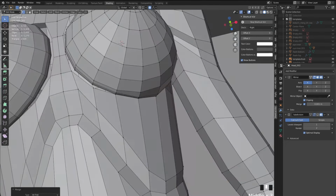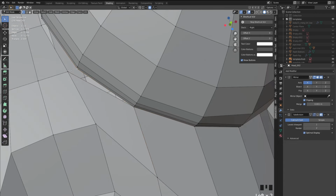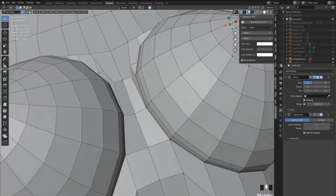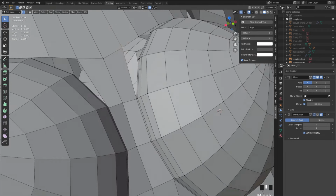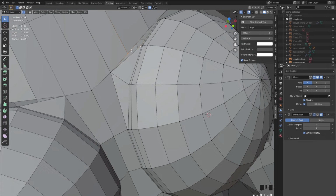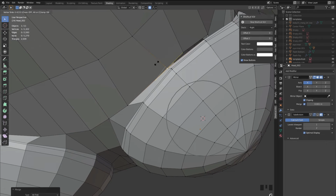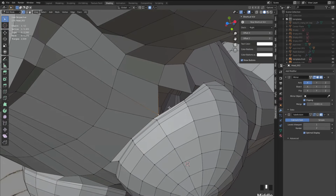This one, obviously we gotta fix it. Click, click, MA, click, click, MA. And then when we get more towards the top, it gets smoother and less gradual. So up here we will click the chest, then the edge of the breast here, and MA, and move it, blend it out towards the chest. And we're going to have to smooth this all out later. Let's just make sure we've got enough geometry. MA, let's move that more in line so we don't confuse ourselves. MA, move that back over here.